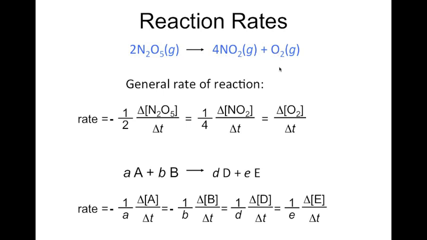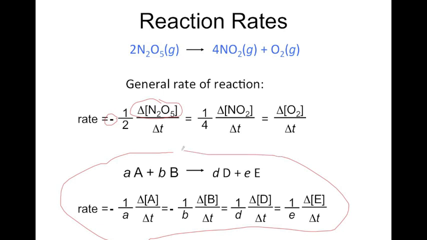So what this is saying, in order for these reaction rates, let's look at the rates of NO2 formation and O2 formation. In order for these to be set equal to each other, we would have to multiply the rate of NO2 formation by 1/4, since it's formed 4 times faster than the rate of formation of O2. And again, for our reactant, the rate of reactant decrease, we have to put a negative sign here because the concentration of N2O5 is going to be decreasing over time. Okay? So for a general equation, take a look at this and you can see how we would set all of the rates equal to each other.